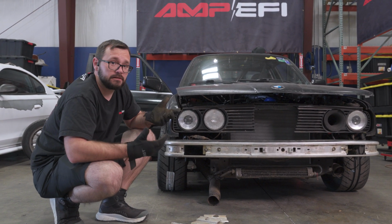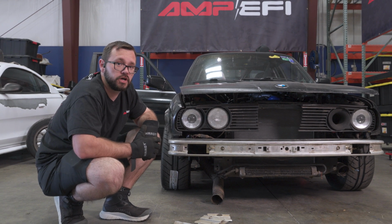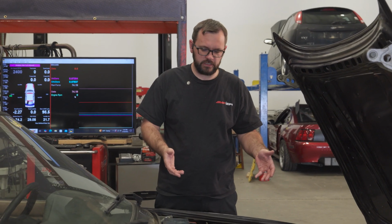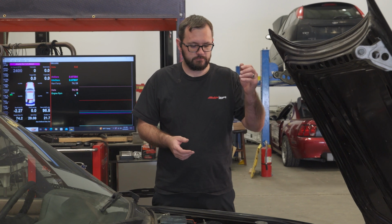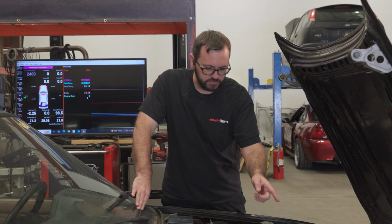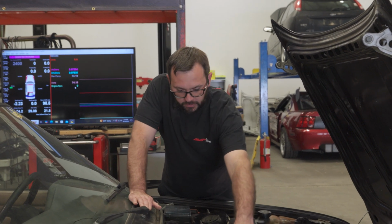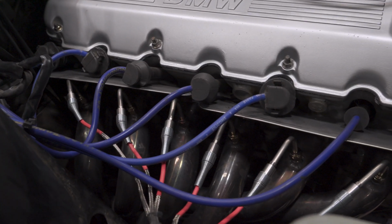All right, besides that, lots of engine management changes. Long tube headers have gone on, full exhaust, EGTs, and we're going to dive into that in a little bit. All right, here in the engine compartment, besides a complete cleanup and painting the intake and valve cover, I actually ended up having to RTV both sides of the gasket on the valve cover. I don't understand, BMWs just want to leak oil. If you take a look down there, you'll see the long tube header, and we have some EGTs.